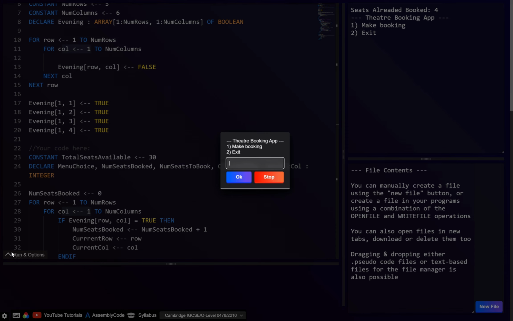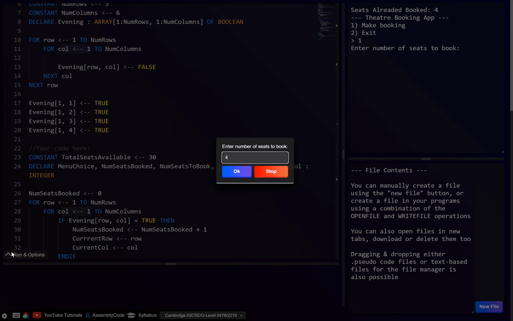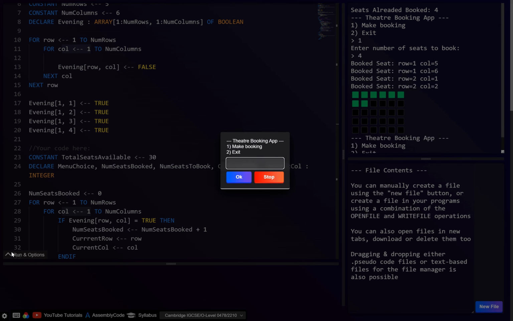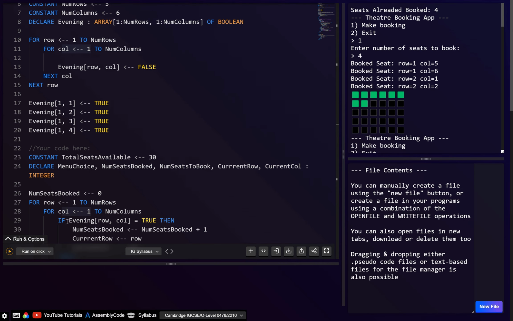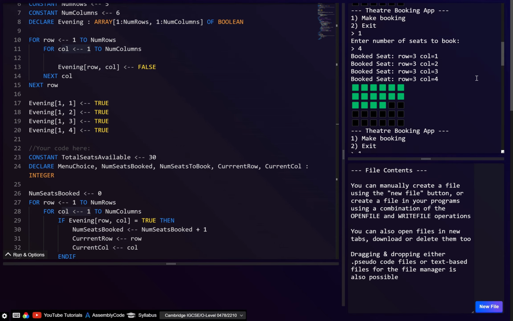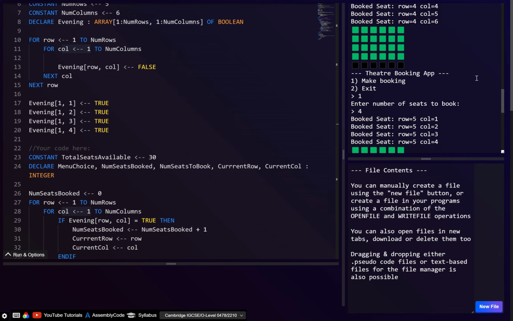So let's again try this, see if it works. Booking, let's go 4 seats. Yeah, that seems to work. Let's go another booking, another 4 seats, another one. And let's try and have 2 at the end. So we'll keep trying 4. That should be enough. And then here, if we just go 2, then hopefully that should also say house full. Yeah, so this seems to work.